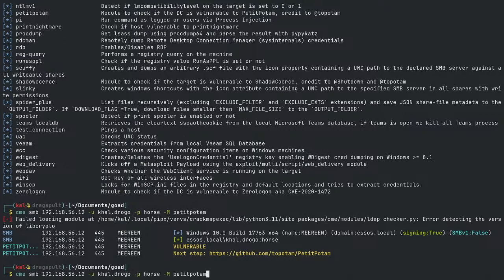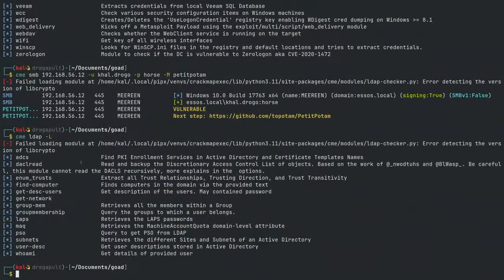Something else to show, something that I've now included in my methodology, is to look for Active Directory Certificate Services. So if you go over here to LDAP, same thing as before, let's take a look at the modules. We can see we actually got quite a few. We got ADCS we're going to run. We can do enumerate trust. That's a great one to do. If you can read the LAPS passwords, the machine account quota, there's a gold mine here. So whenever I get my first domain user, I usually do the LDAP modules here because there's a lot of good information you can get.